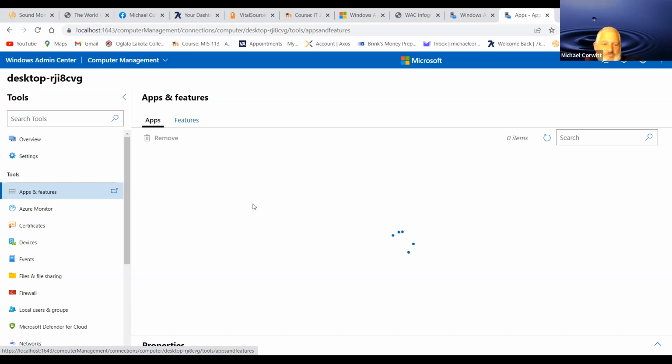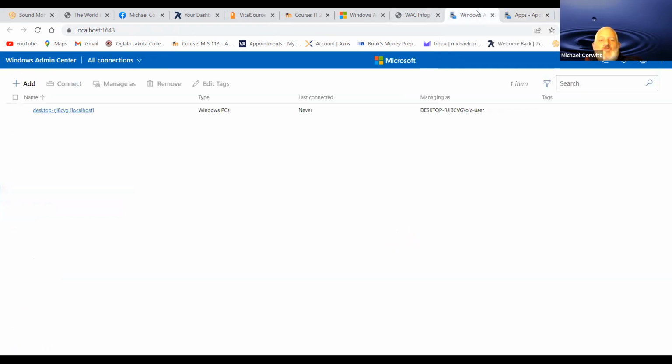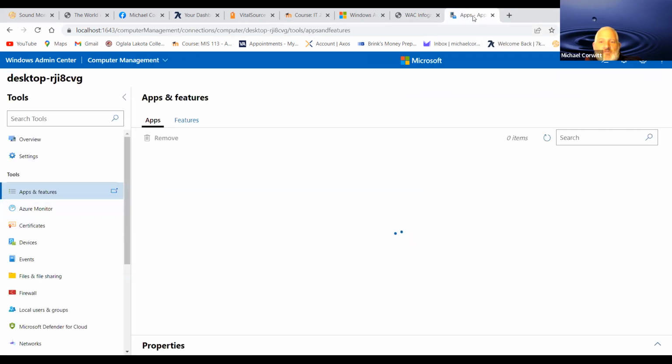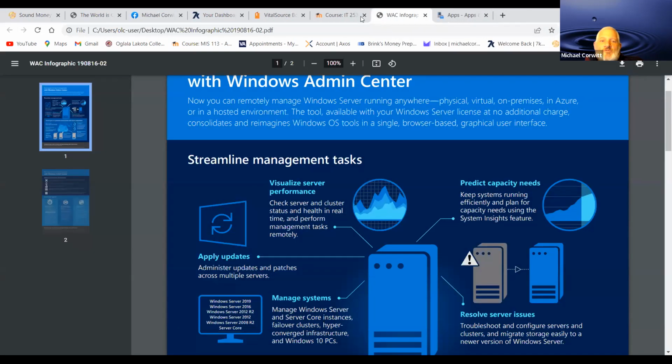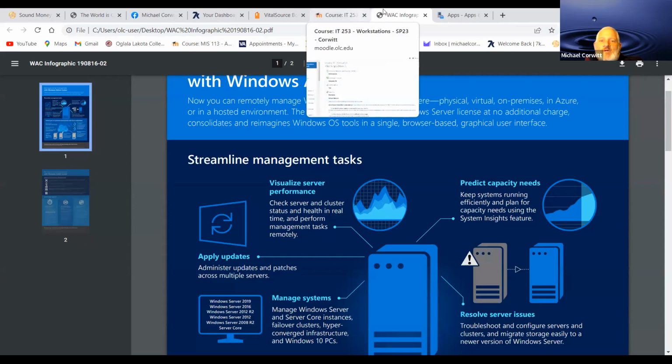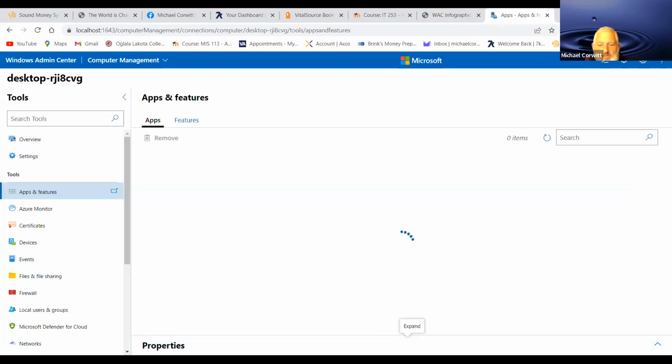Let me see here. It's going to take a while. I have too many of these in here, so close that one, close that one. We're in this one. Let me see how our other guy is doing here.